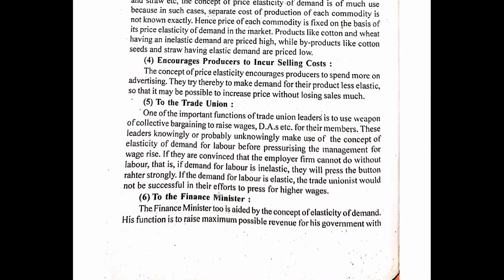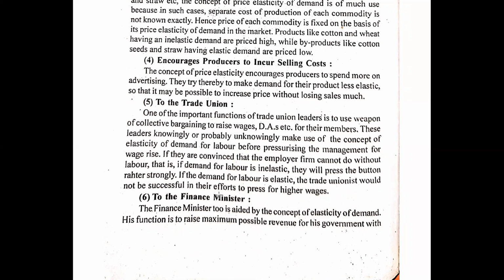Let me say, for example, there are two different kinds of product. One is highly elastic with the price, and the other is quite inelastic with the price. The product which is elastic means that when its price rises, its demand will fall. So the finance minister needs to decide the rate of taxes on the product. He always chooses the products which are quite inelastic with the price and decides tax on them, because when the government imposes tax on such products, people will still buy them.